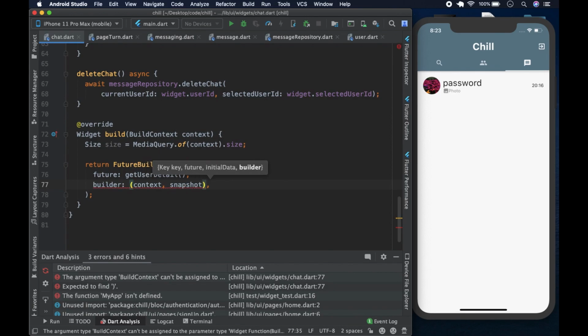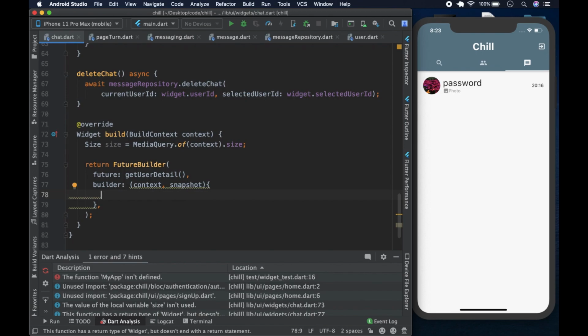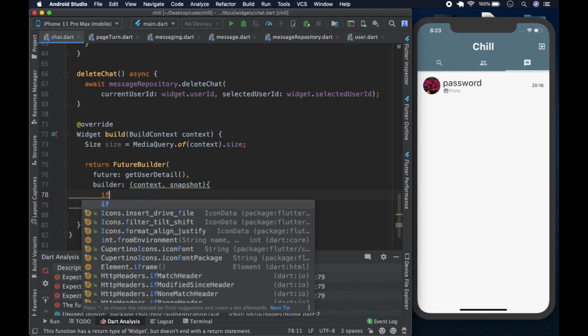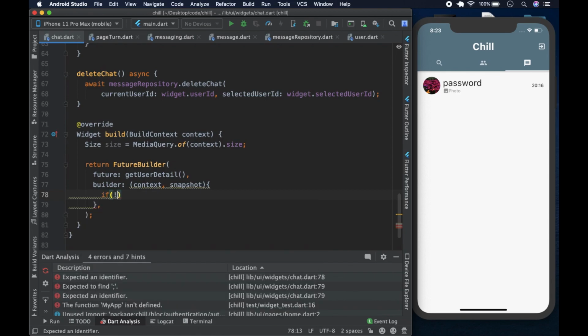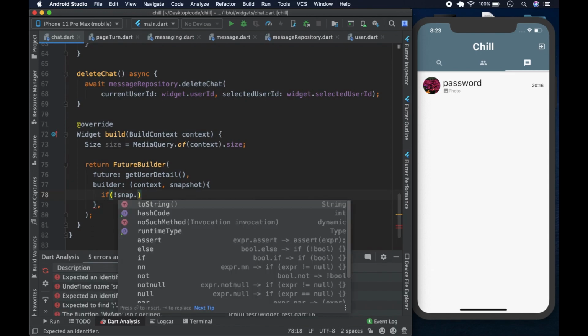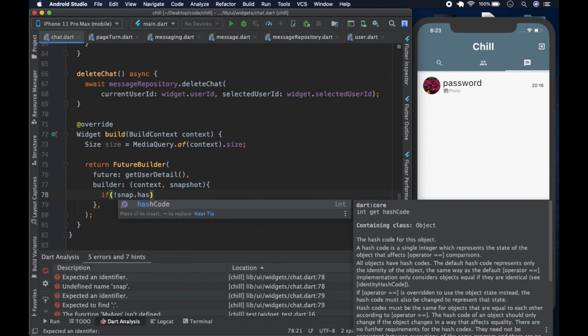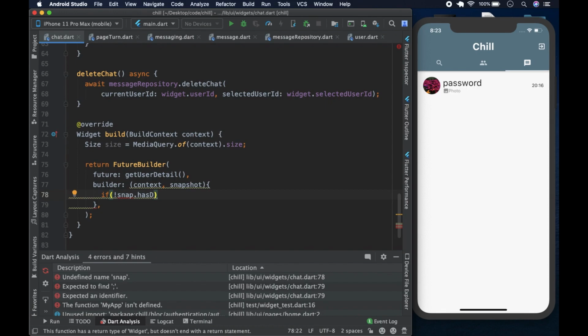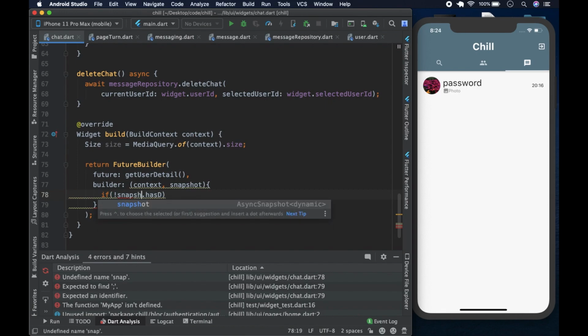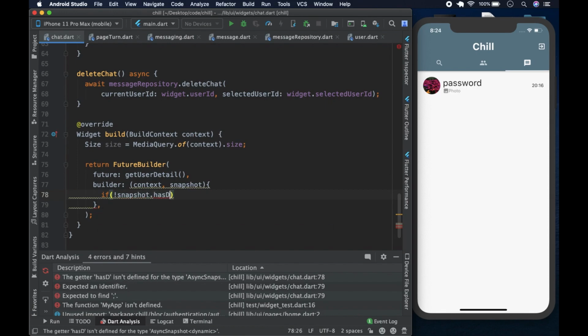We can check first if there is no data: if snapshot has data, and if this is essentially not true, we just return an empty container.